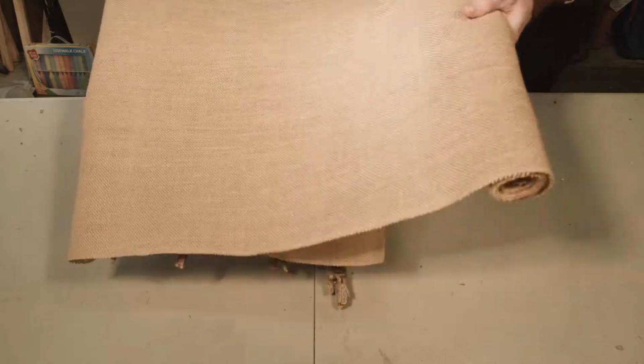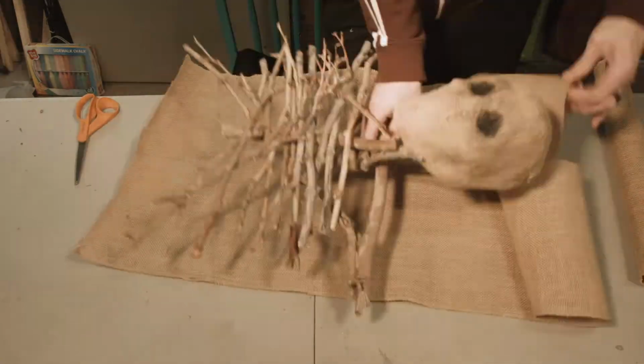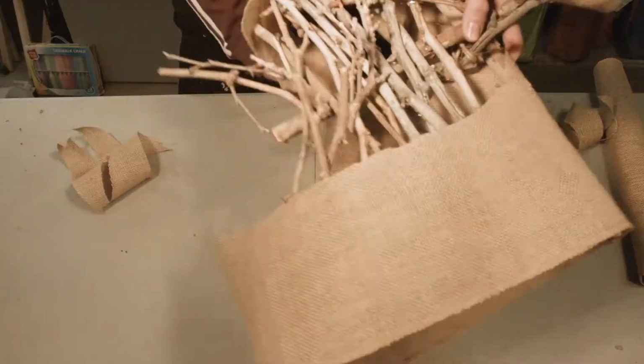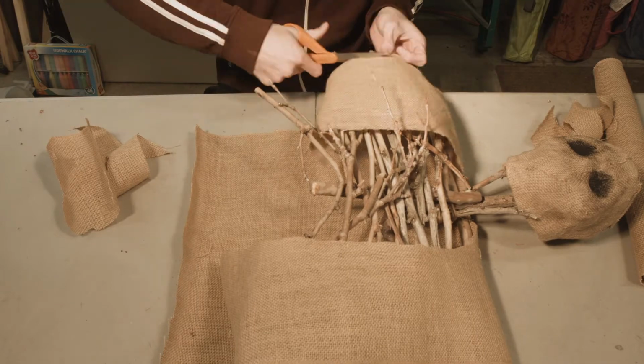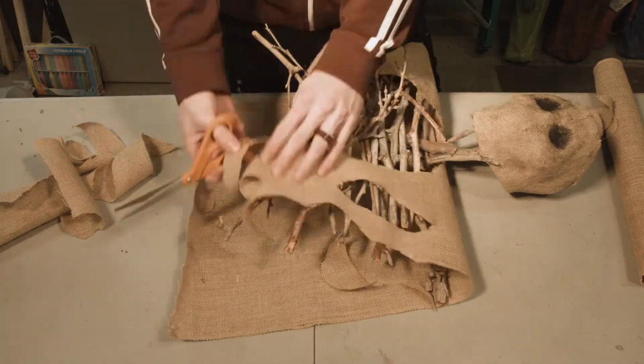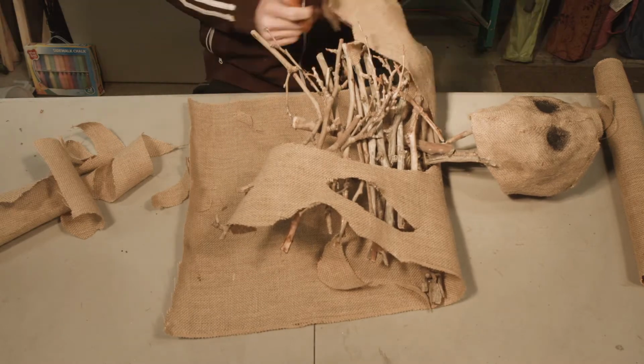Now we need some clothes on our scarecrow, and so we're gonna go ahead and just use more burlap. We're gonna make a shirt or a vest type thing, which is actually really easy. You just lay the burlap out and make sure it can cover the whole rib section, and then you double the length of it to make sure it also covers the back.